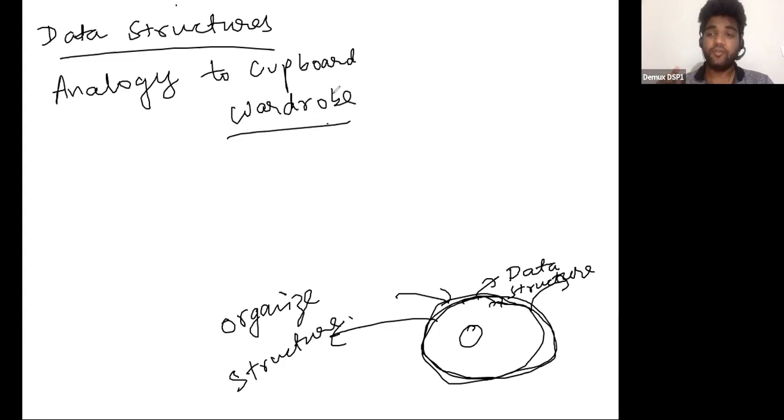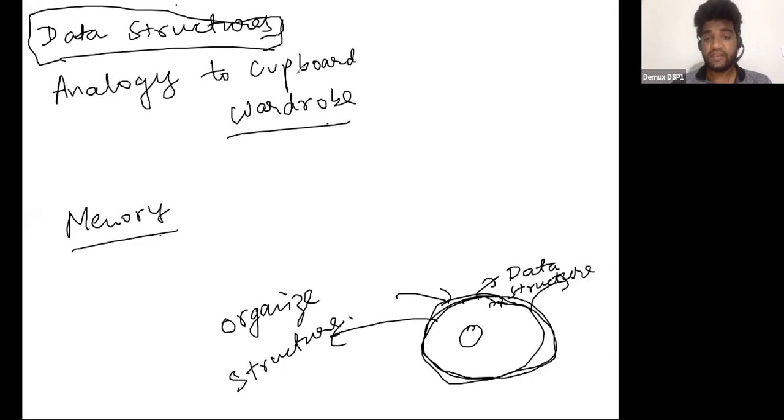So basically what you have done here is you have organized the data in a manner so that you are able to do these operations efficiently. So your wardrobe here is a data structure where you have organized the data, which is your clothes. Similarly, in computer science, you have data which you store in data structures in the memory, right? So this is how scientists said that we will tackle this problem that we are faced with.